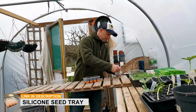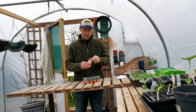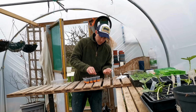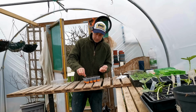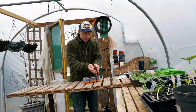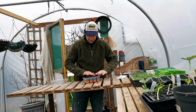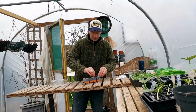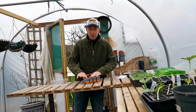and we'll just sprinkle them lightly over the top. You want 2 or 3 per cell. That'll do fine. And we'll take a bit of soil, sprinkle it on top, get the lumps out. So we'll pop that down, and it's very lightly covered, by the way. And then we'll go ahead and we'll water this in.